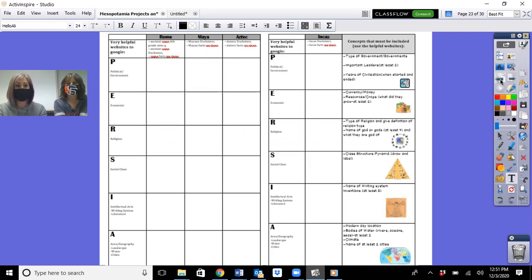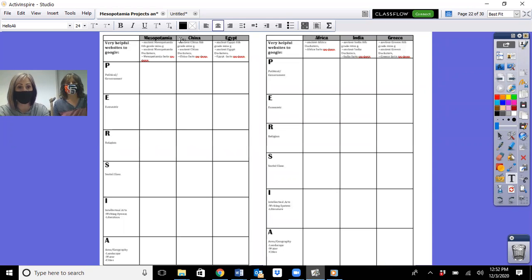So here's the deal. In this class, we study 4 million years of history, and so we have to pick and choose what we study, what we think is important, what we think is gonna make you critical thinkers, future citizens, good history students, able to take what has happened in the past and use it to help inform your future. So there's a lot of things we don't get to focus on. What the Persia grid does is allow us to focus on 6 aspects of each of the main civilizations.